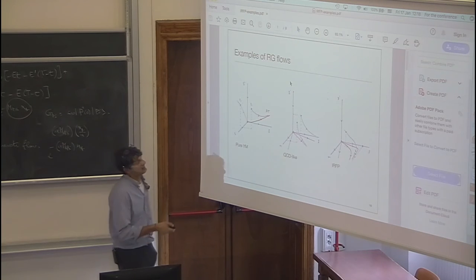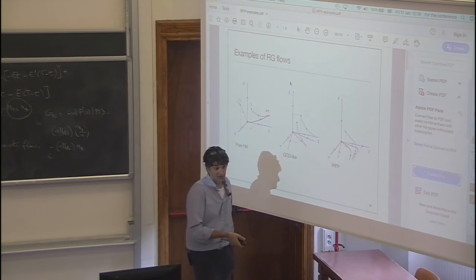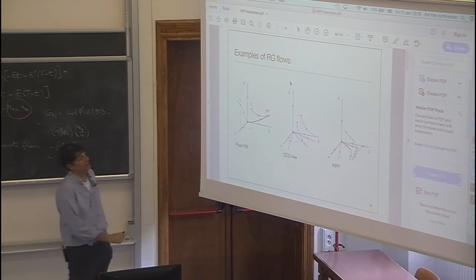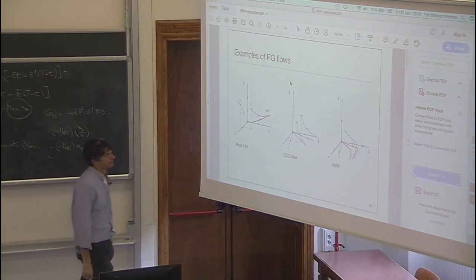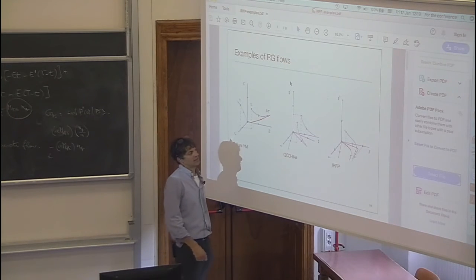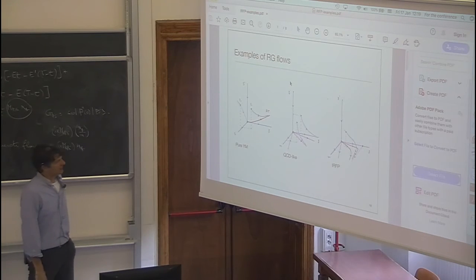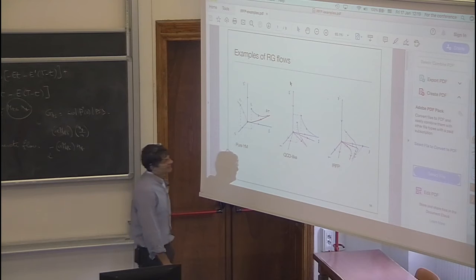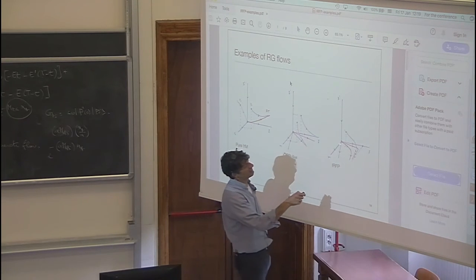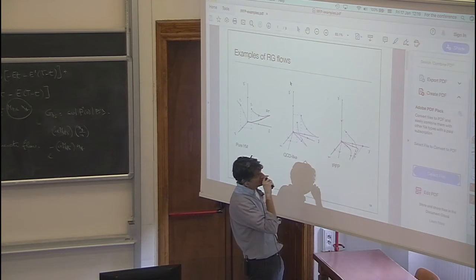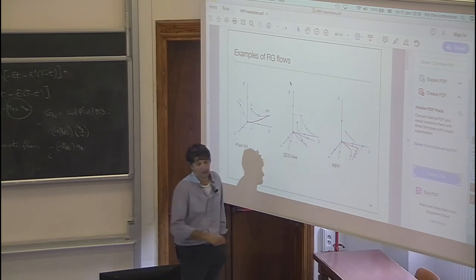And for a while there has been some interest in theories of this kind for model building, for trying to build models of strongly interacting dynamics beyond the standard model. Whether this is successful or not, we may know in the future. But I think from the theoretical point of view, it is still interesting to ask whether you can see any evidence of an infrared fixed point.